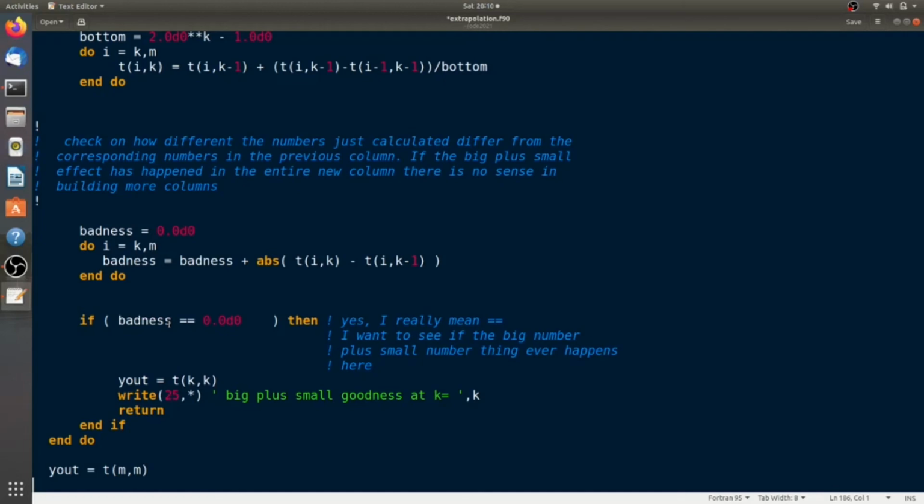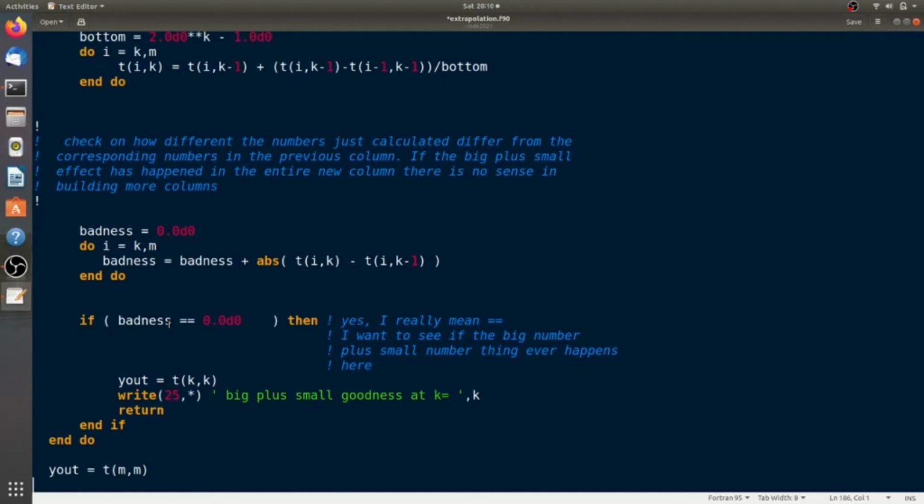So if badness is exactly equal to 0.0d0, then I'll set y out equal to the latest diagonal entry that I have computed. I'll print out to file number 25 the message that big plus small goodness happened at k equals, and then whatever the k is.